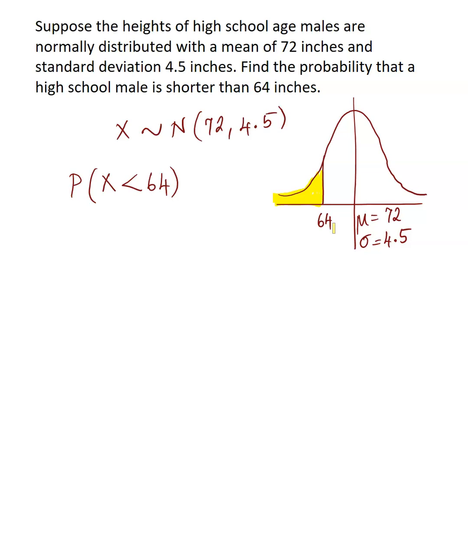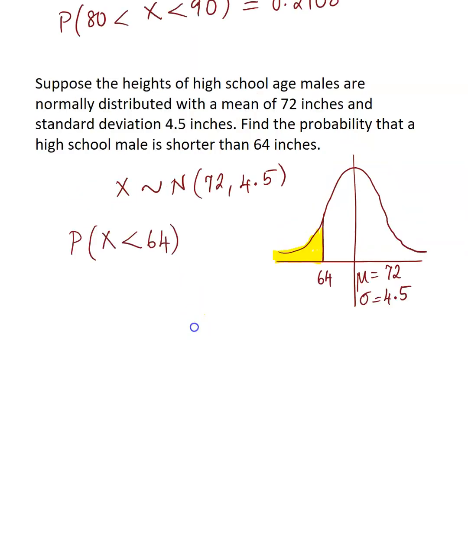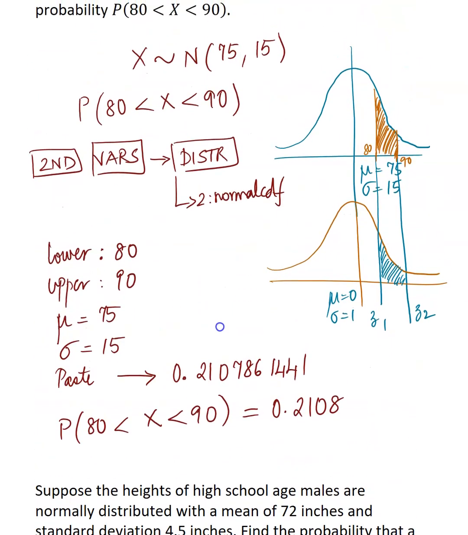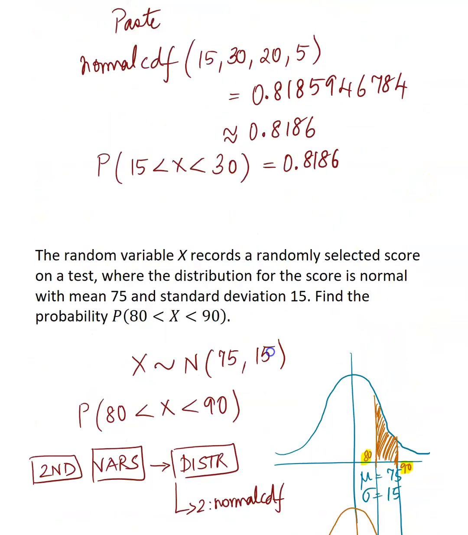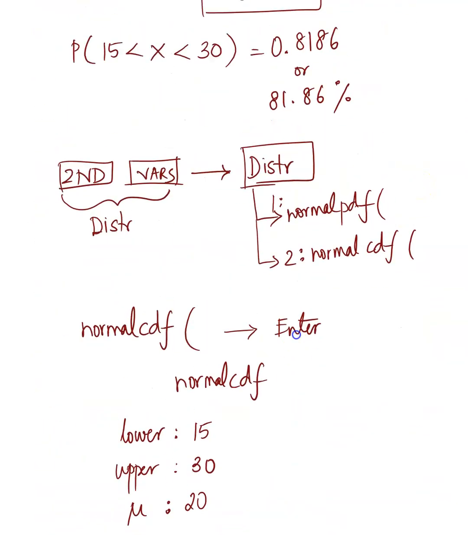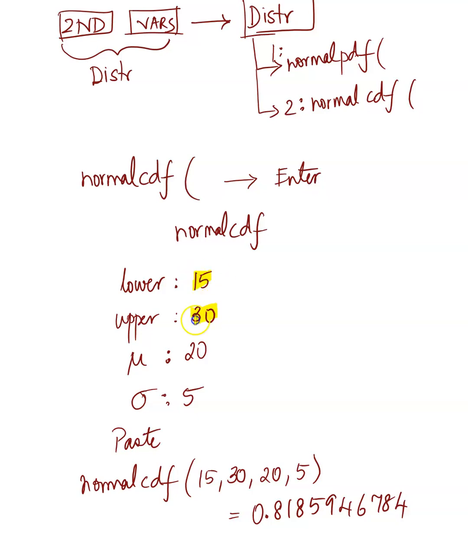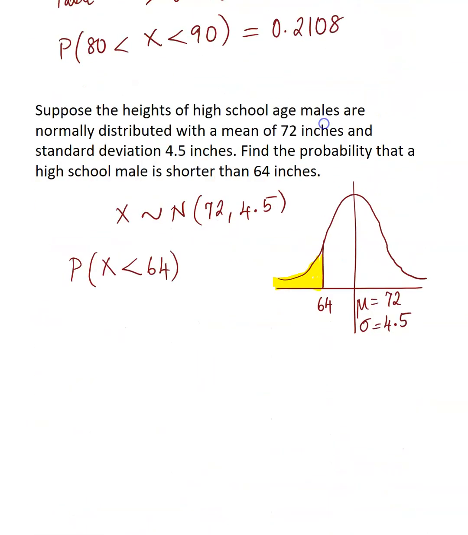So now for the calculator, you have to give a range of values, meaning in the previous example, we had a left end value, right? We had 80 and then we had 90. So the lower value was 80, the upper value was 90. The previous example too, we had lower and upper values, right? 15 and 30. But here, what will be my lowest value? It's kind of hard because you really can't tell what this end point is because it's actually going towards negative infinity. So I can't mark it as negative infinity. It's a value that's going towards negative infinity.